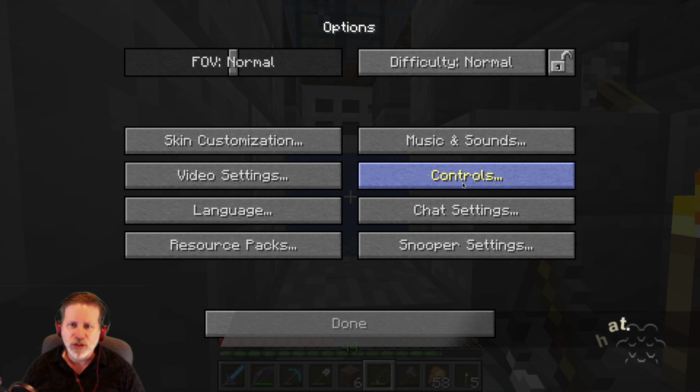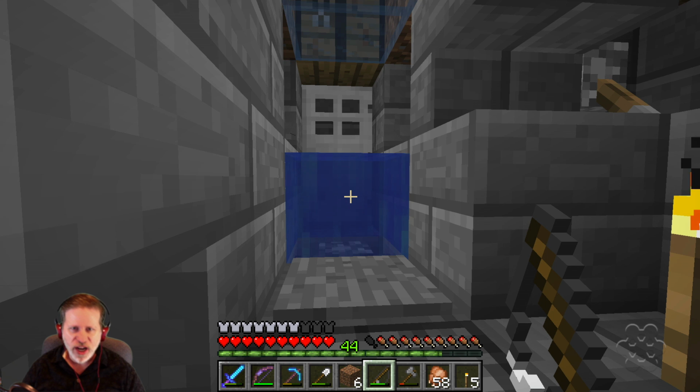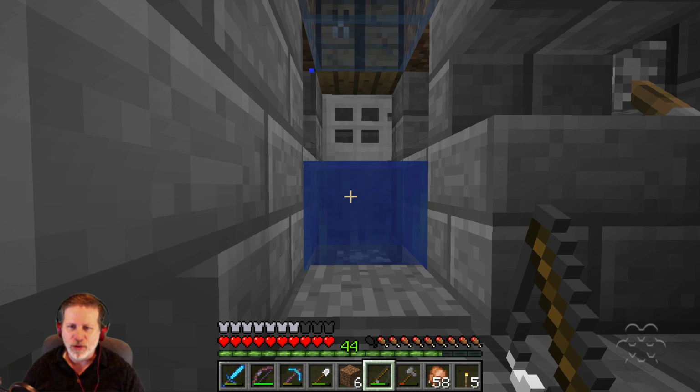Go into controls. And right here, this use item place block, remap this to something else. Doesn't really matter what. I usually do my numpad enter key. Okay? Then what you can do is if you go in and change your settings, and I can't remember how to do this, check the description below. I'll place some notes, or maybe I'll put them in an overlay right here.